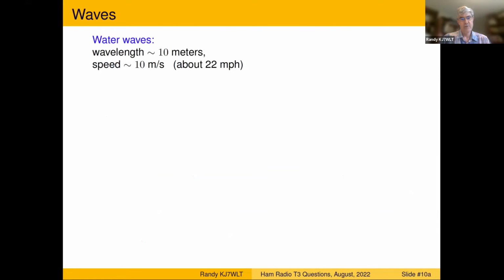Okay, so let's talk now about waves and the relationship between wavelength and frequency. And this is where it gets a little confusing sometimes with formulas. So the basic idea is that waves are energy that's propagating through some sort of medium typically. But in the case of a water wave, for example, the water isn't really flowing. It's just moving up and down and moving around in circles. It's the wave that's moving through the water. And it might be moving with a speed of maybe 10 meters per second. It really depends on how deep the water is and exactly what sort of water wave it is, but that might be a typical speed.